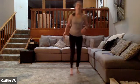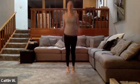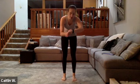Okay, we're going to start with bodyweight squats for 30 seconds, and then we're going to superset it with skipping on the spot, okay, for 30 seconds. So bodyweight squat, skipping on the spot twice, and then we'll move on to the next 2 exercises. Okay, so bodyweight squat. Ready? 3, 2, 1, and go.